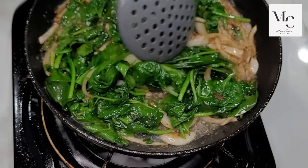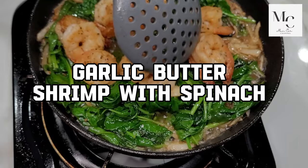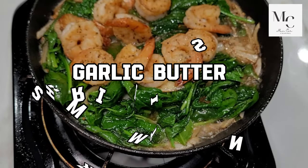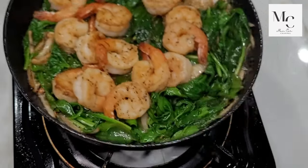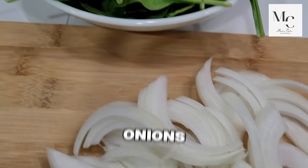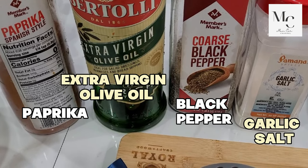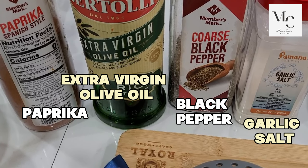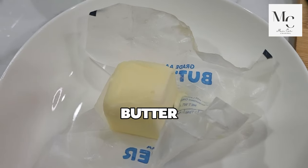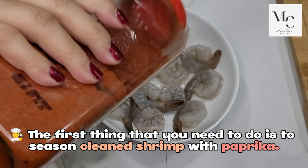Today, I will be sharing with you my recipe for garlic butter shrimp with spinach. Here are the following ingredients: shrimp, garlic, onions, spinach, paprika, extra virgin olive oil, black pepper, garlic salt, butter. The first thing that you need to do is to season clean shrimp with paprika.